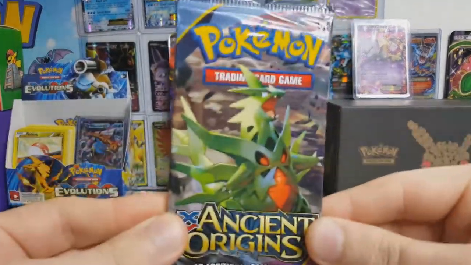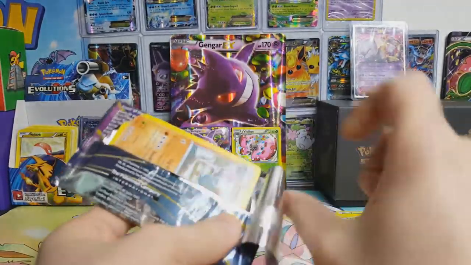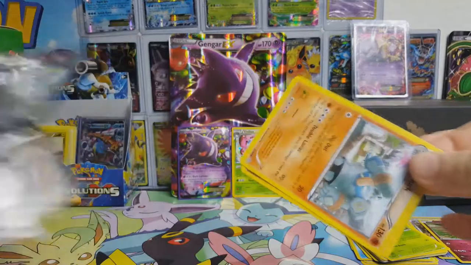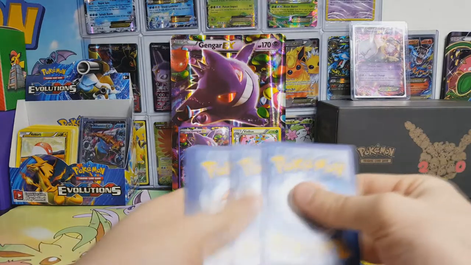Digging. So, moving on to Ancient Origins. There we go. And move the code out of the way. Oh, there's that one. 1, 2, and 3.